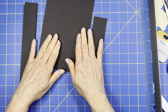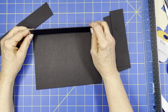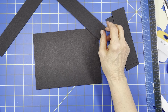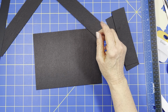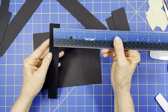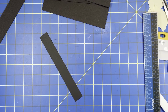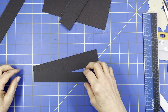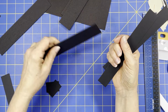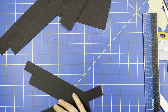This is going to take the longest part in this album, because you could just glue it on here like that. It may not work very well though. We are going to make binding strips. If you've ever seen other people use binding strips, I'm using just a plain old black cardstock, and these are 1-inch strips, which we are going to score down the middle. I'll show you that quickly. How many of those do we need? 2 of the long ones, and 2 of the side ones, and then we got our little side strips. So let's get those, and I'll show you how we use binding strips.